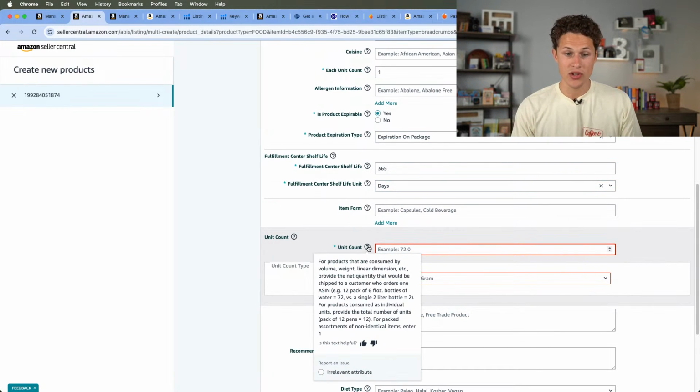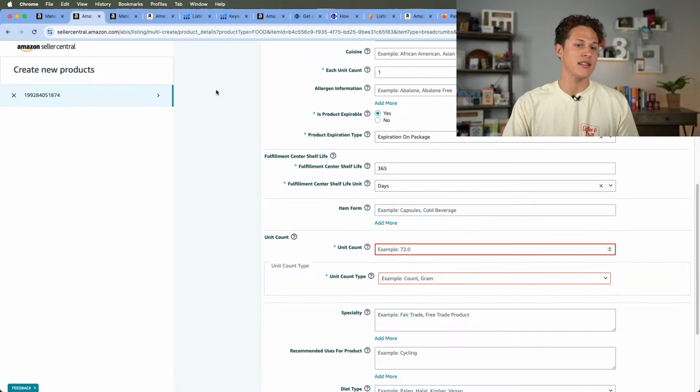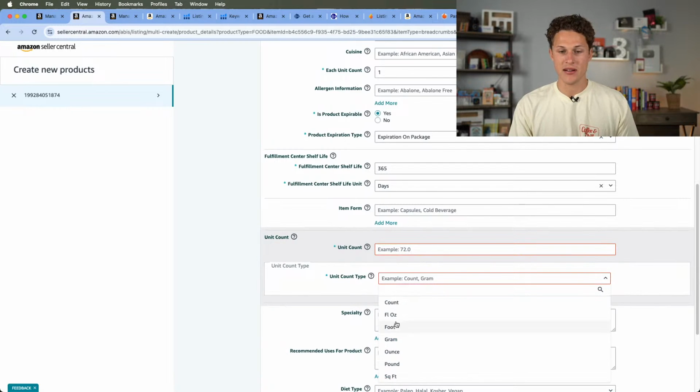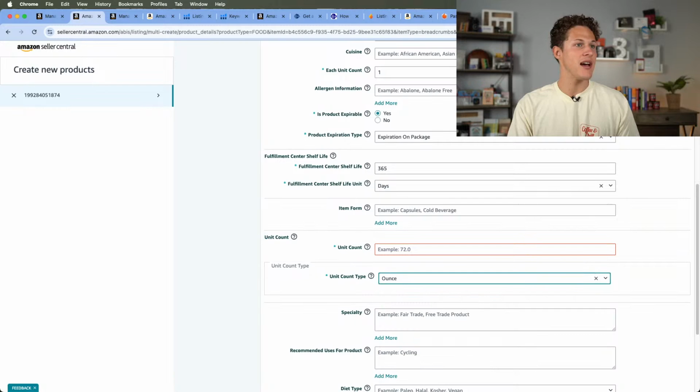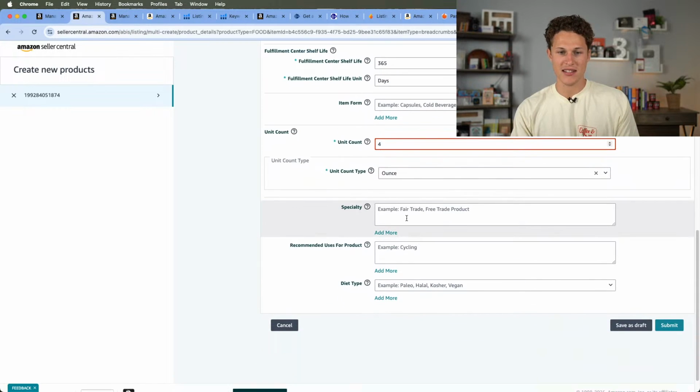Next, we'll go to unit count. This unit count right here is the smallest unit. This is not the UPC. This for us will be measuring how many ounces are in the product. We'll be going on ounces or grams here. So let's go ahead and see. We'll select ounces. I think ounces will be better. And we can see in this product that there are, let me do the math on that, 4 ounces in this product. So we want to go ahead and make sure that's reflected in the title.